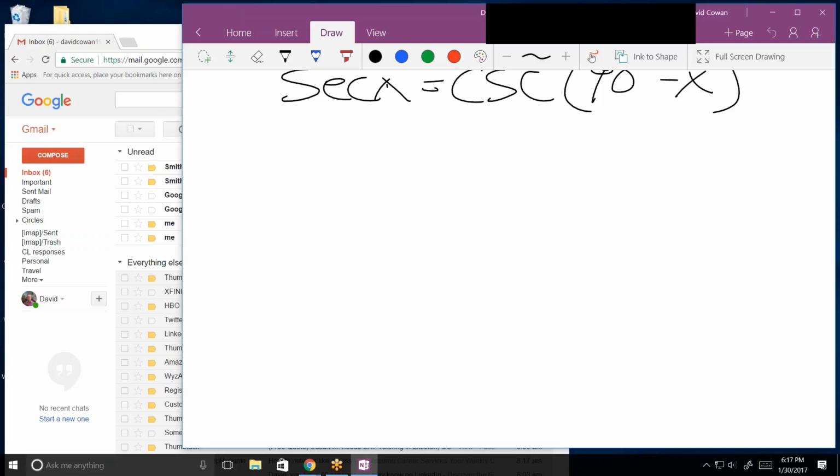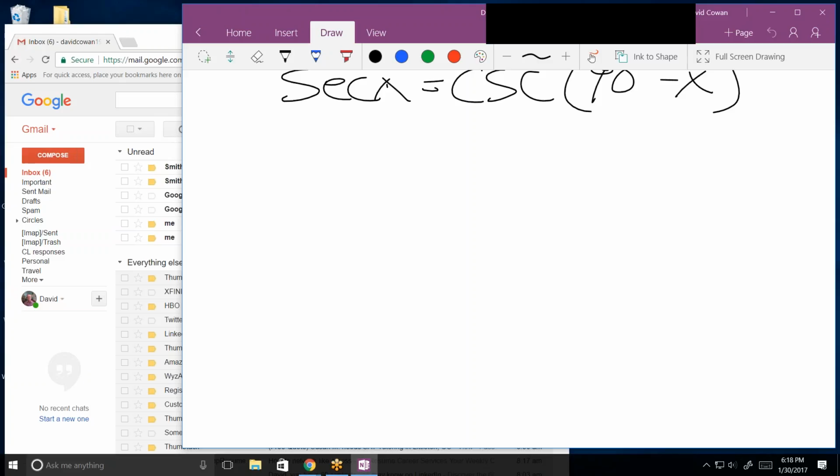When you spend a week verifying trig identities, which is about what you'll spend, when you're done with it, I guarantee you'll know those 11 identities. Now, they could just drill you over and over with those 11 identities, but verifying trig identities is useful for solving trig equations also.